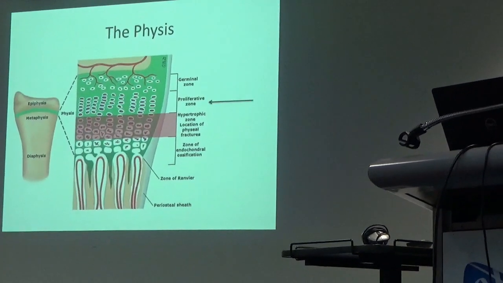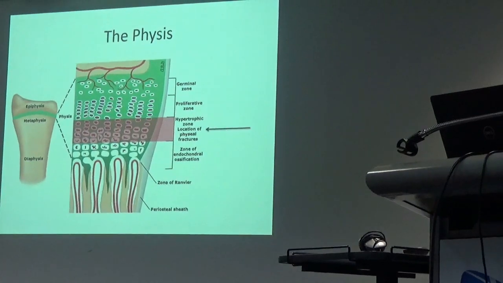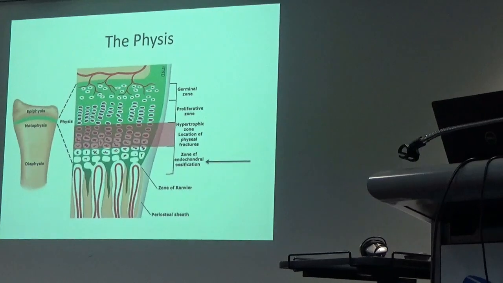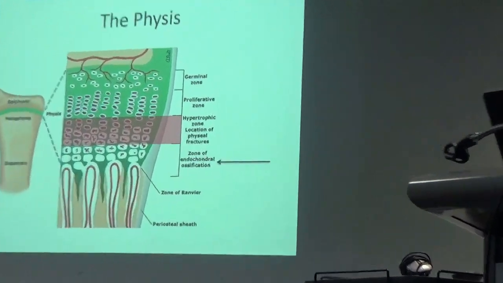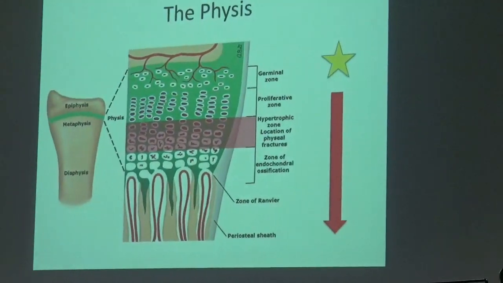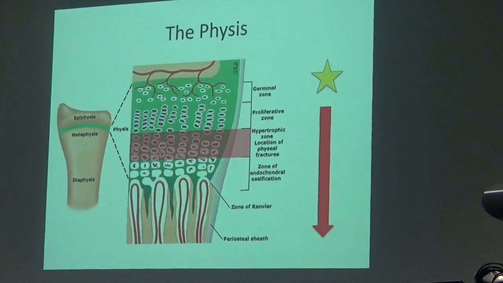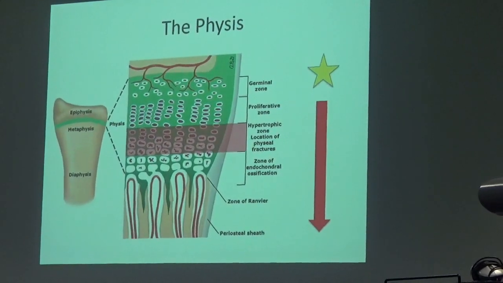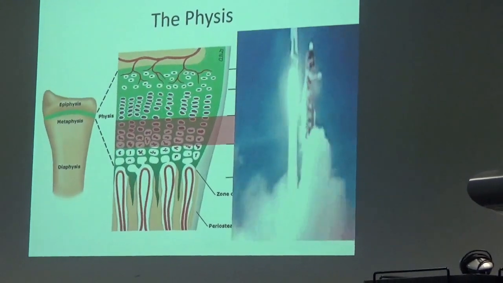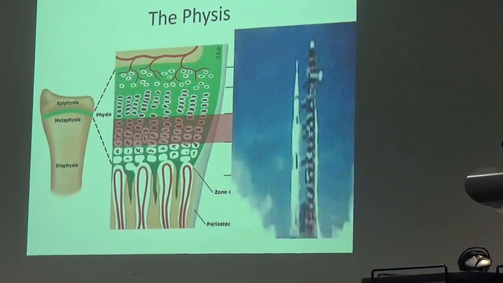Above that, the proliferative zone is firmly adherent with the germinal zone to the epiphysis. The weak zone is where they become hypertrophic and start to calcify, and the endochondral calcification zone is where it starts to then become the long bone. So that's the point at which the fracture goes through. If you think of the physis like a star, the bone grows away from the star. It's also easy to think of it like this: if the diaphysis is the base, then the physis is like a rocket that just flies up away from the long bone. So I think it's easier to think of what the physis does in those terms.